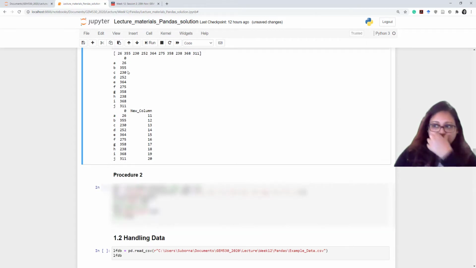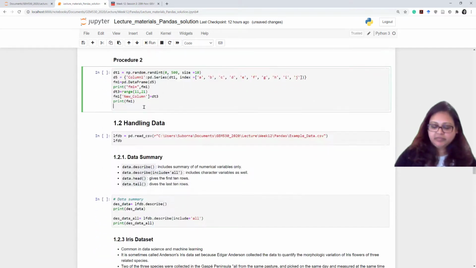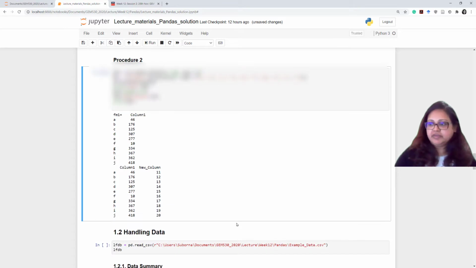And then you can see that I created a data set where I have indexes A to Z. I created another index A to Z. And then you need to join them. You need to append them together. So you can see I did it in different ways.